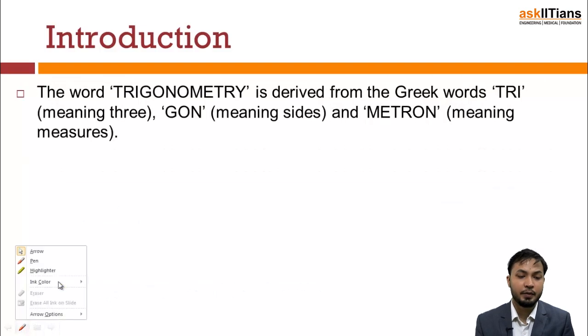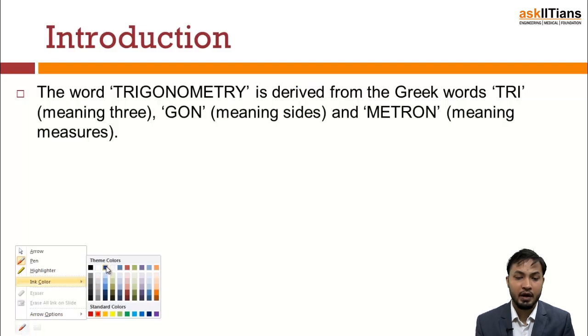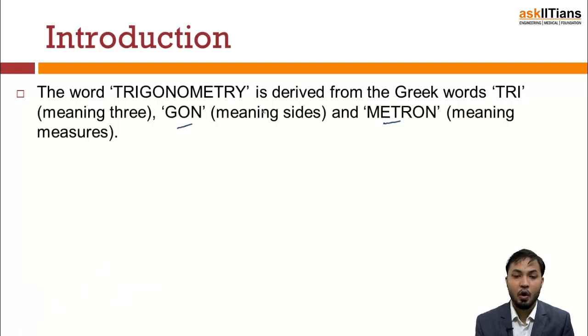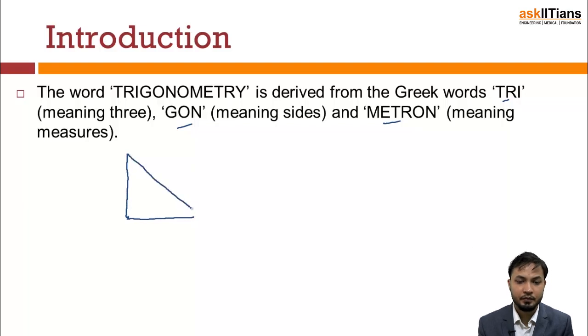So if I look at trigonometry, it is derived from the Greek words trigon and metron. These words give us the meaning that trigonometry is nothing but the measure of the three sides of the triangle. So if I look at a right angle triangle that we are going to study here, it is drawn like this. Okay, so basically this will be my 90 degree, and using these acute angles we'll calculate the sides of this triangle. Let's look into that.